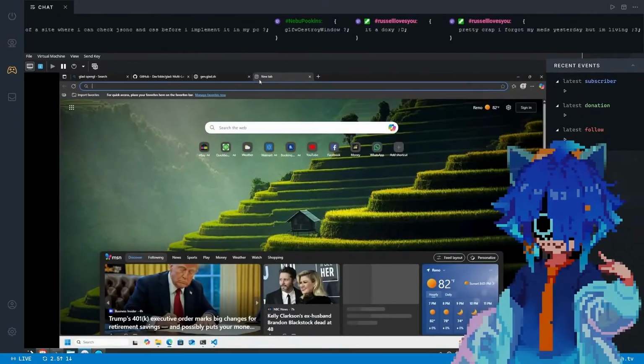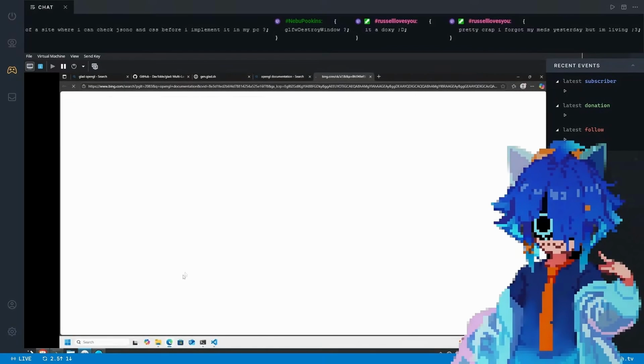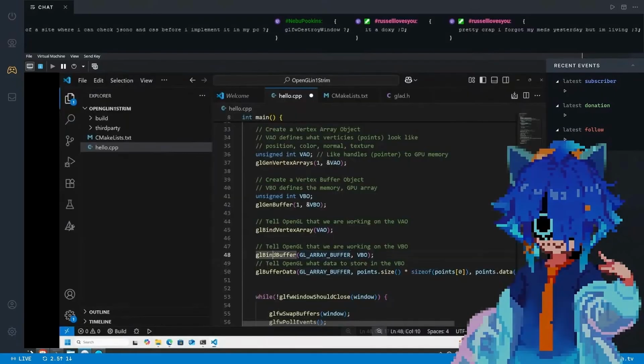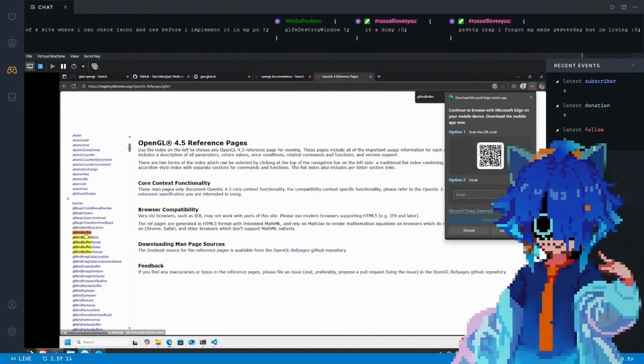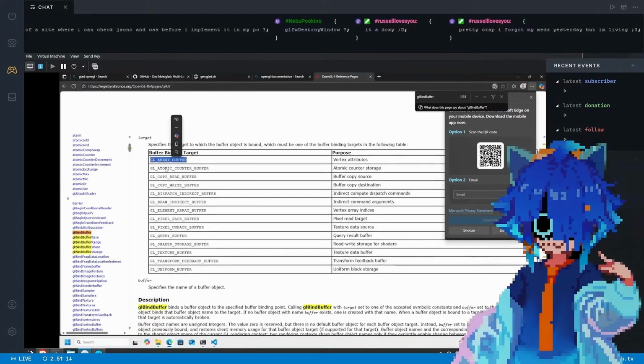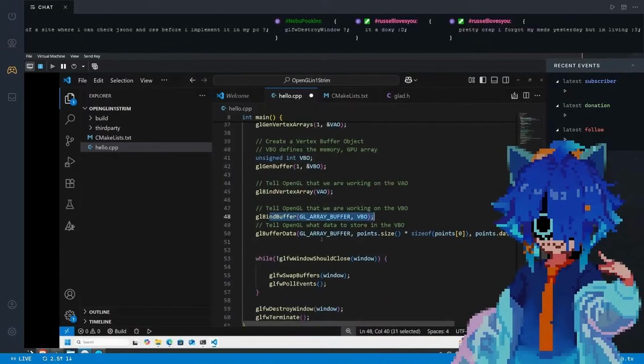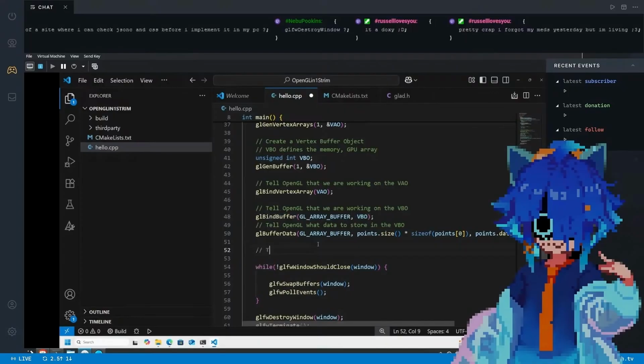But we can go and look at the OpenGL documentation, the OpenGL reference, and we'll look at OpenGL 3. And we can look up, what are we looking at? glBindBuffer. We can look up glBindBuffer, and it tells us what all these binding targets are. So what GL_ARRAY_BUFFER does for vertex data versus draw indirect buffer or query buffer. Make sense? So we've now told OpenGL that we would like to have some vertices, and we would like to bind some data to the vertices. But we haven't told it yet what this data looks like. So we're going to tell OpenGL what a vertex is.